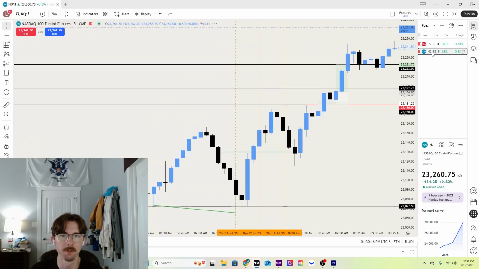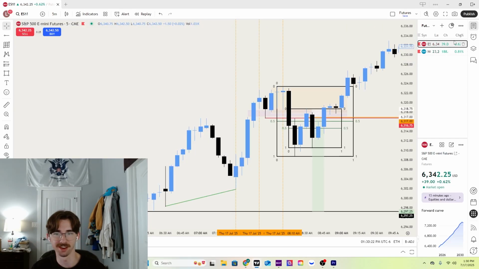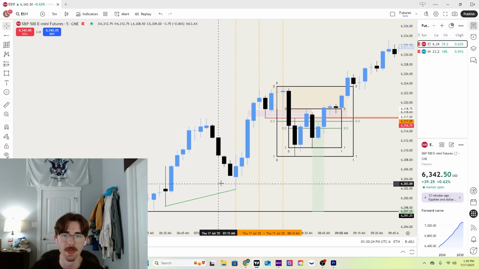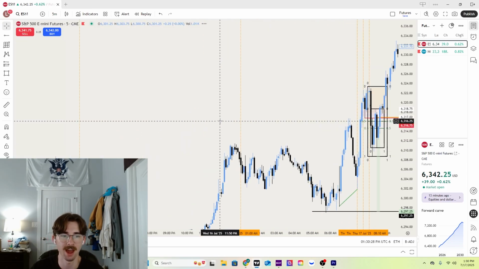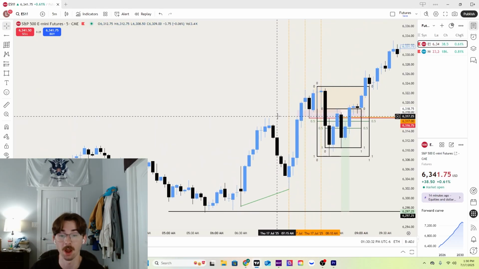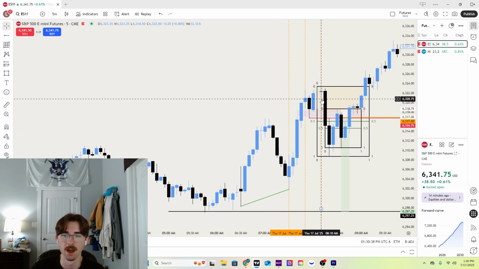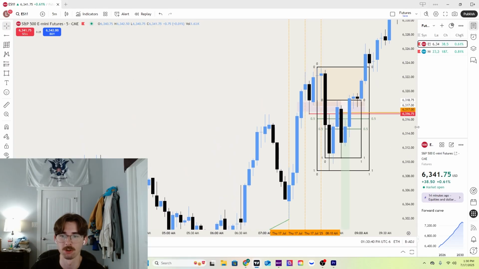I was really looking for the trade on NQ to go long, right? And that's probably what I should have did in hindsight. But we kind of push up. We kind of sweep out this liquidity up here. It's not like super strong, but pre-market liquidity is pretty strong in my opinion for what I do. Anyways, so we kind of sweep that out, and from there I thought we were going to go short.